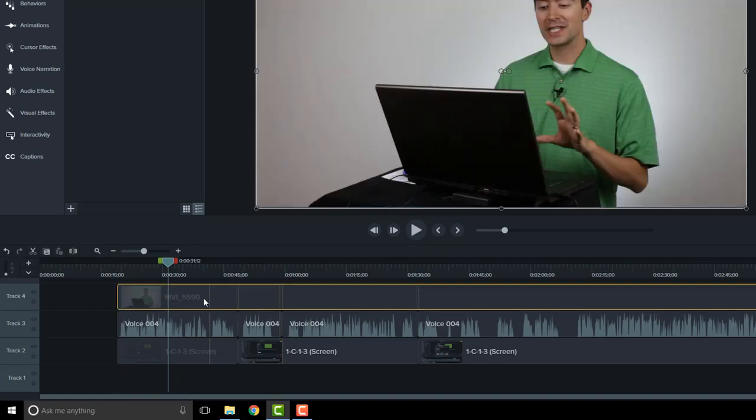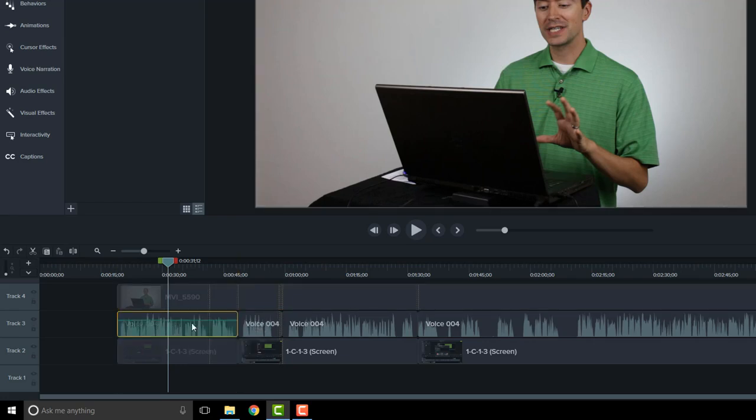The next thing I like to do is I like to put my audio on the lowest tracks. It doesn't make sense to have audio on one of the higher tracks because you're never going to see it. And so a good common practice is for people to put their audio tracks at the bottom. Now I say audio tracks because you might have multiple tracks. In this case I only have one, and that's my voice. And so I'm going to take this and I'm going to drag it down.